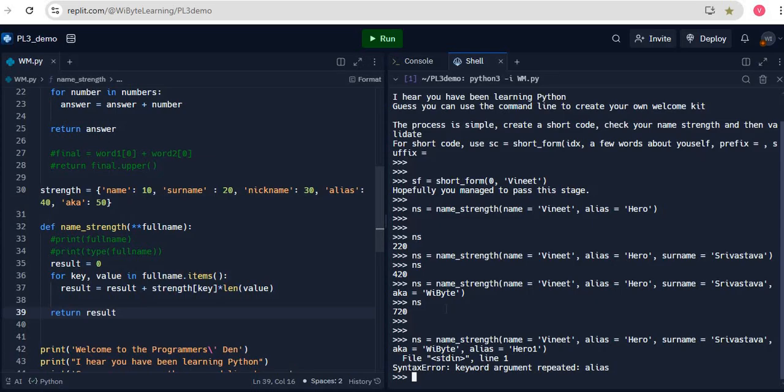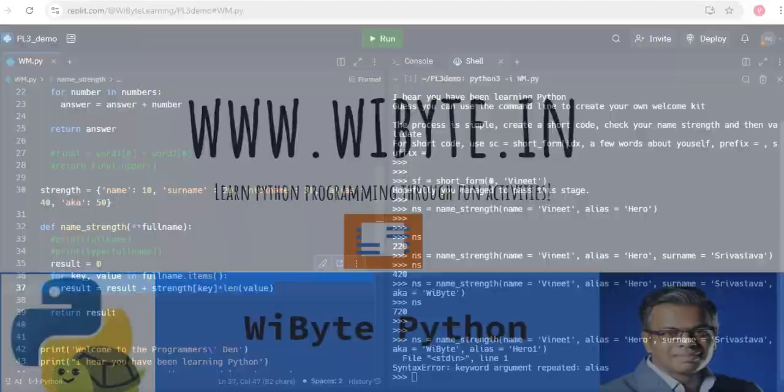Now, clearly, like I said, this is all for fun. You can have a different function. You can have these strengths being different. You can, in fact, have different fields in here, different keys in here, but try to see how this code has come together. The important point is this full name is now a dictionary, and this is something we have done before. We are just iterating on top of the dictionary. Be creative, come up with different functions here with the same architecture.